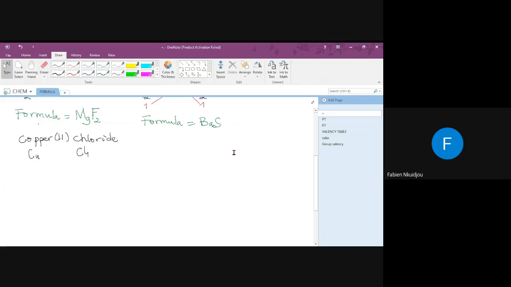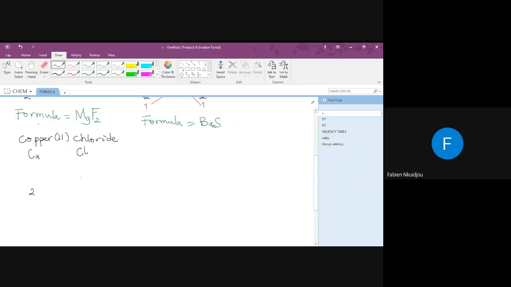It is pretty simple. Here we've been given the valency of copper. The number which is represented in parentheses here represents the valency of copper. Copper is one of those elements that have more than one valency. So the valency we have to use in this case is the one indicated in parentheses. So what is it? It is 2. So the valency for copper in this case is 2.